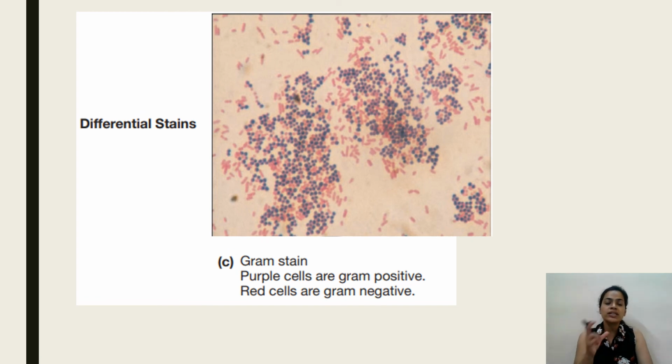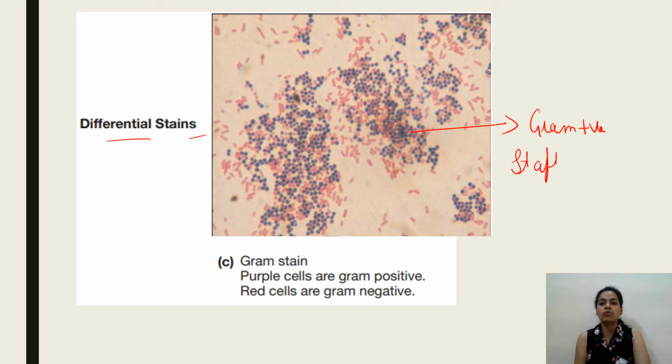If you're using a mixed culture of gram negative and gram positive bacteria, you can find this kind of result. See, this is a differential stain. You can see the bluish color stain. These are the gram positive, and this sample is a sample of staphylococci. Staphylococcus aureus is the bacteria used here, which is this very small circular structure, and you can see it in the form of grape-like bunches.